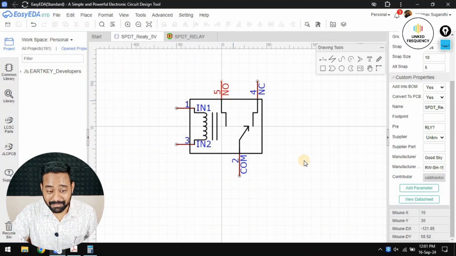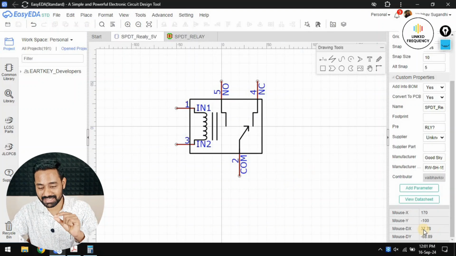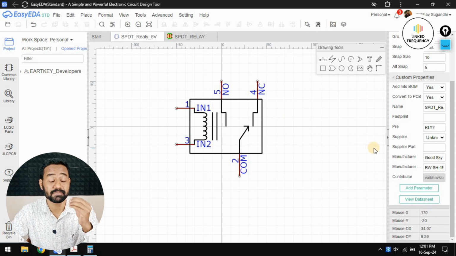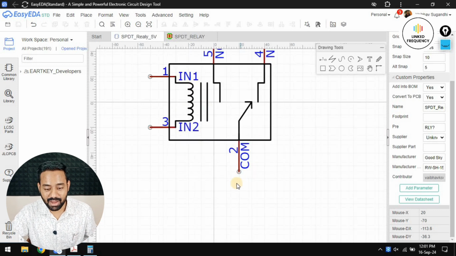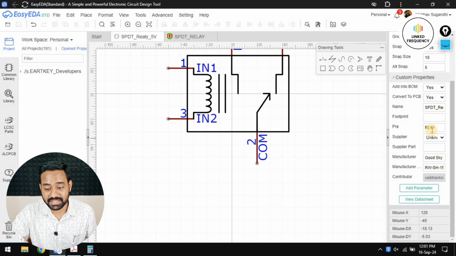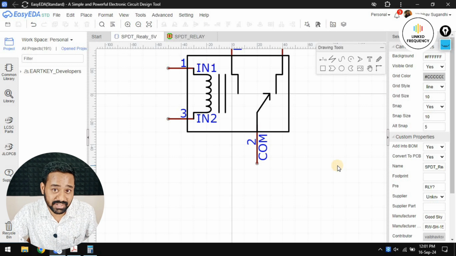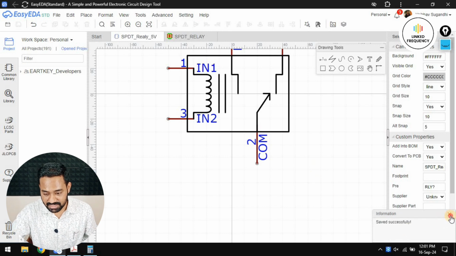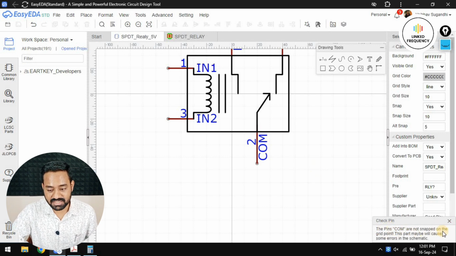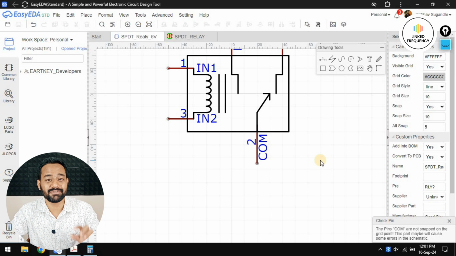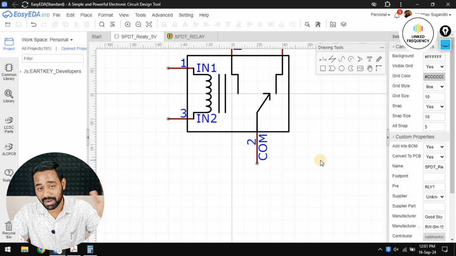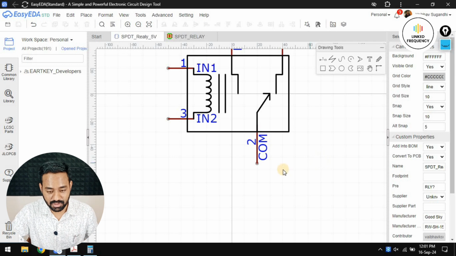Alright, when I'm saving this schematic symbol, there is a small logical error which is indicated by the software, which is absolutely amazing. You can notice that, knowingly or unknowingly, I have moved this particular COM pin when the grid size was 5, which is not recommended. But I have moved it somehow. And when I save this particular schematic symbol, you can see there is a pop-up here: the pin COM is not snapped to the grid point. This is absolutely a problem when you start designing a schematic using this particular symbol. So how do we solve it?